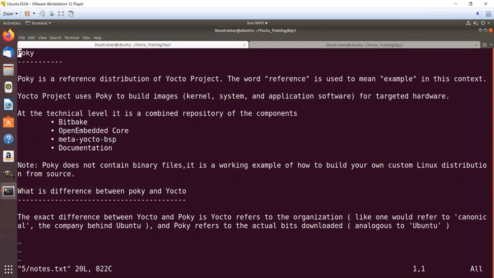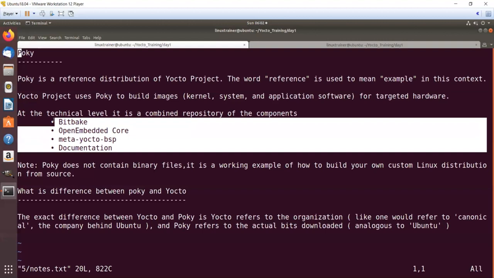So the company is Yocto, and the actual source is Poky. The important point is Poky is a working example of how to build your own custom Linux distribution from source. You can take Poky, modify it, and create your own Linux distribution. Poky is a combined repository of these components: BitBake, OpenEmbedded-Core, meta-yocto BSP, and documentation.